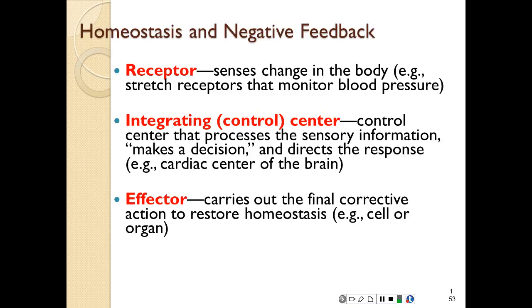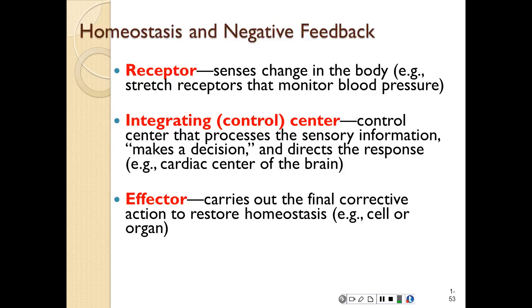Hey, it's too cold outside. Wait, my heart's beating too fast. Hey, guess what? The blood pressure dropped. We've got to react. So those signals are then sent to this control center within the brain stem, for processing. When it processes, it's going to send that information out to the various effectors that are going to make that final decision.